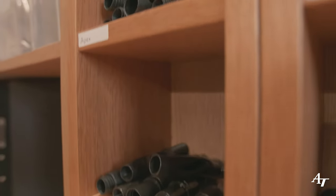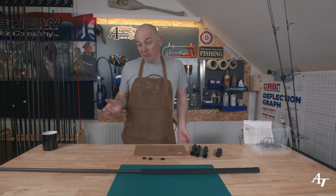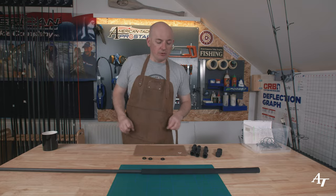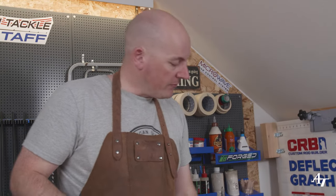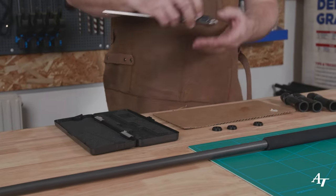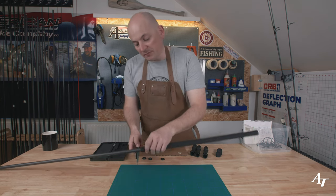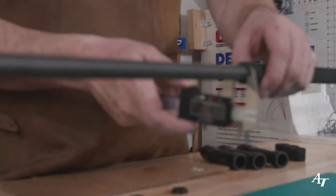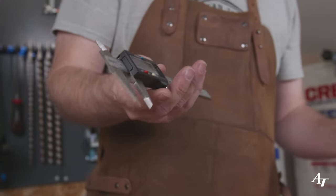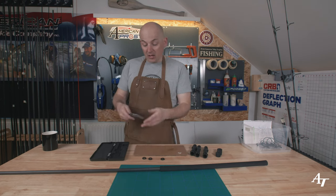So we're ready to finally get the real seats on the rod. This is the last stage of a carp rod, really, other than obviously we've got the butt guide and that dressing up to do. But what I recommend for you to do, firstly, of course, is to invest in something like this. You know, they don't cost a lot of money. Get yourself a pair of digital calipers, and what you're gonna be using them for is just to purely measure up around here. And I can see this one is 14.8 millimeters. So I need a 15 mil rear collar.